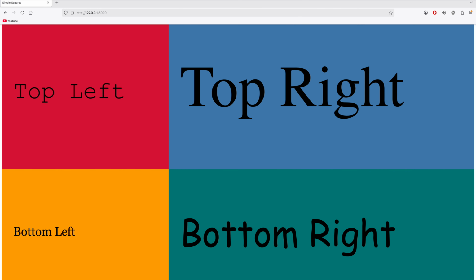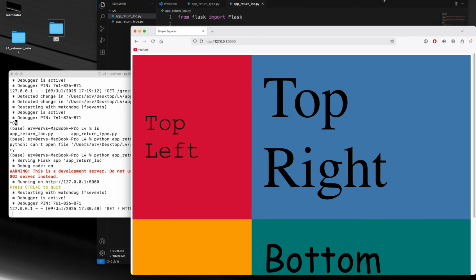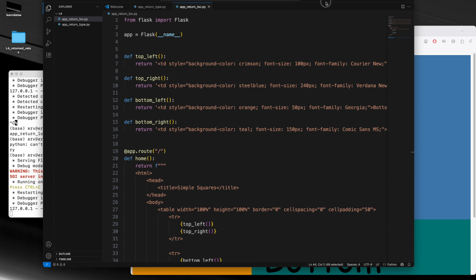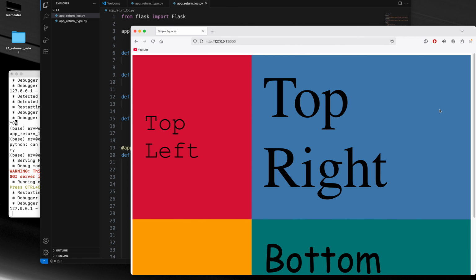So this is just to give you a glimpse of the control we can have over the entire web page using HTML as to where you can put what you want, right?